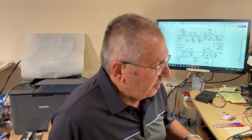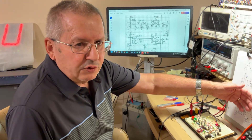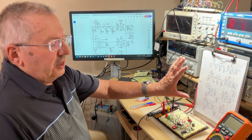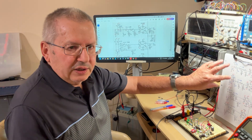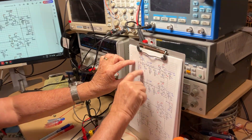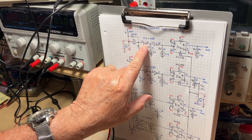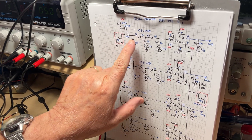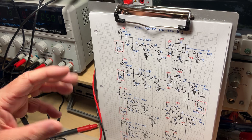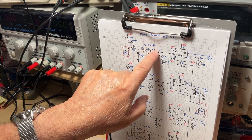It's going to take a pretty long time to draw this live, so I prepared the diagram for you already — it's right here. We're going to use what we already know: that little section is a debouncer we built before with inverters. The debouncer only needs one inverter, but because we may need both kinds of edges — the rising edge and the falling edge — we're going to use two inverters.